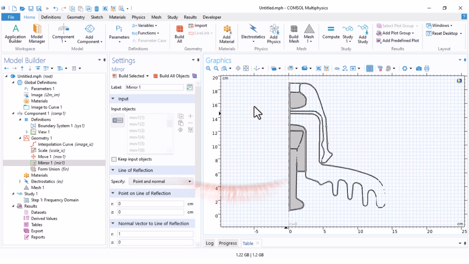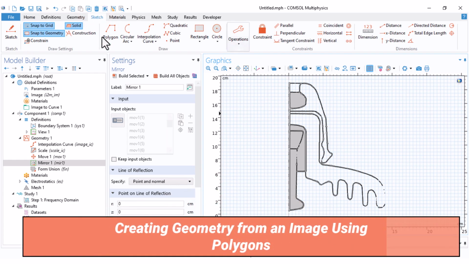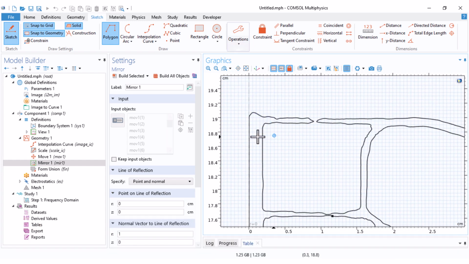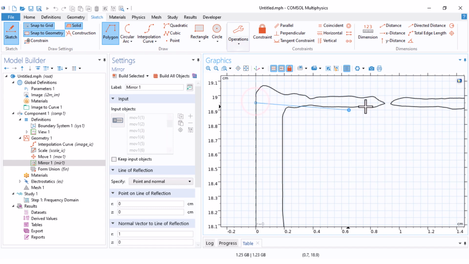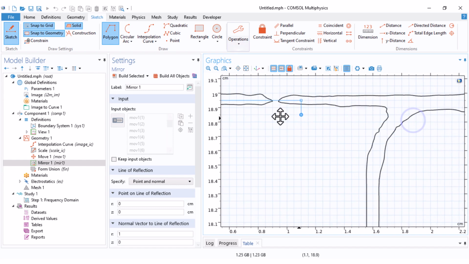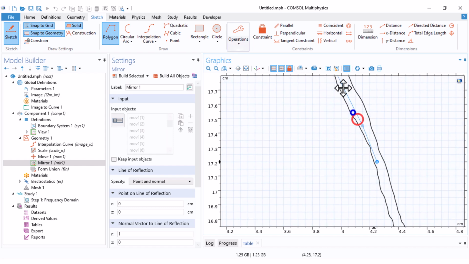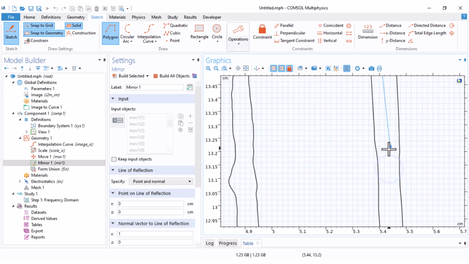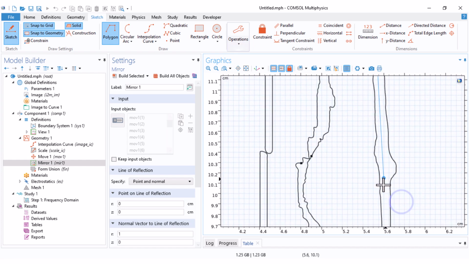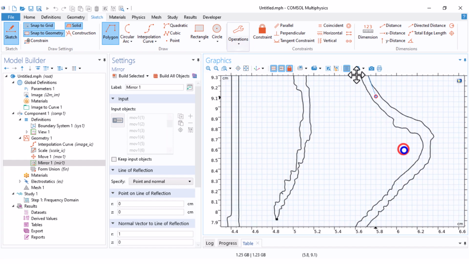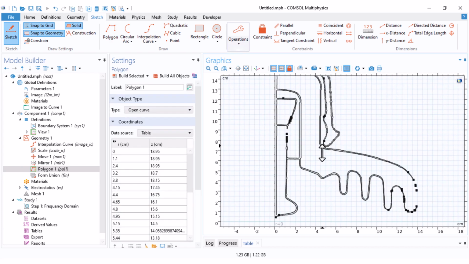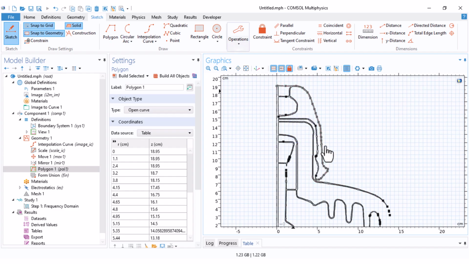To draw lines that specify this geometry, I come here on the sketch and select polygon. I just zoom in and try to use this pattern to draw polygons. For example, I start from here, and you should do it for all of your boundaries. I just show one of them, and then I jump into the final result. It's just up to you how much time you want to spend on it. I finish the polygon right now, and do this for all the rest of the boundaries.